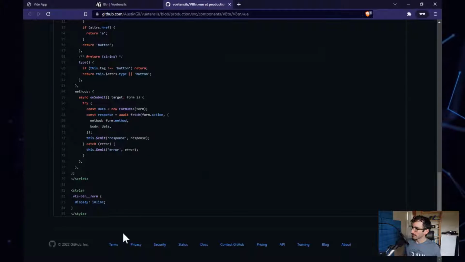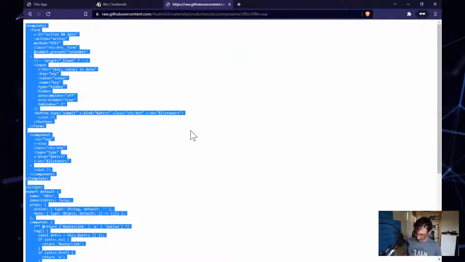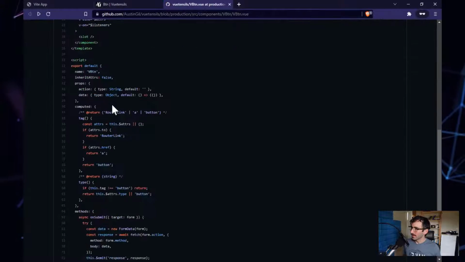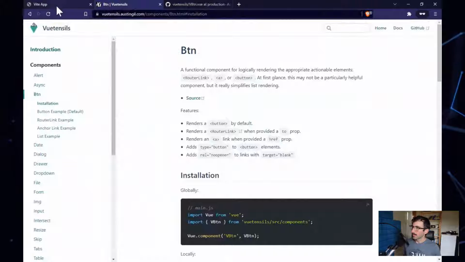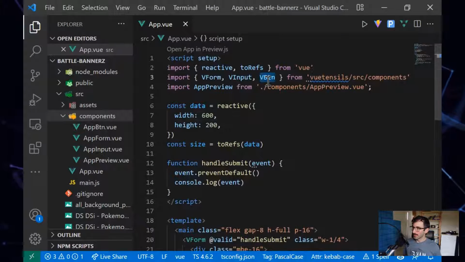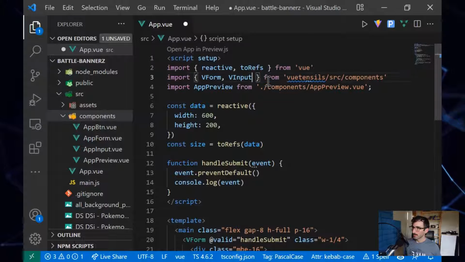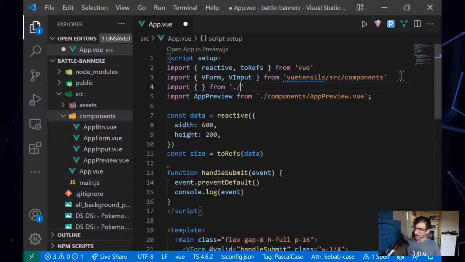Okay, yeah, this is right. Didn't recognize my own code there for a second. So let's copy this. Is there anything that I'm importing? No. So this should work just on its own. And we're going to say, instead of importing v button here, we're going to import something from /components.